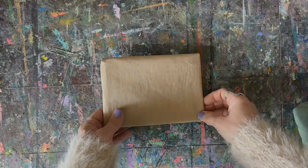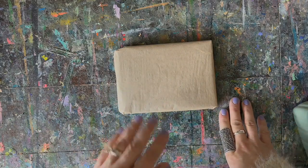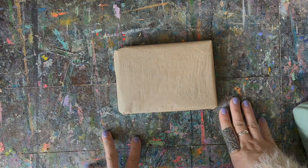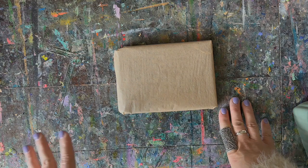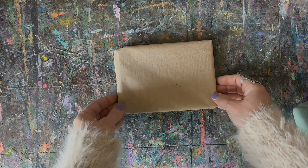So I recently went thrifting and I'm excited to share something that I picked up. I actually got two of them, but I thought it would be really fun to share this with all of you, and I have a few thoughts about what I'm going to do with them.